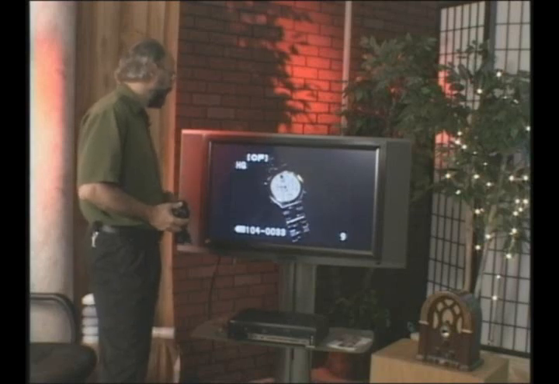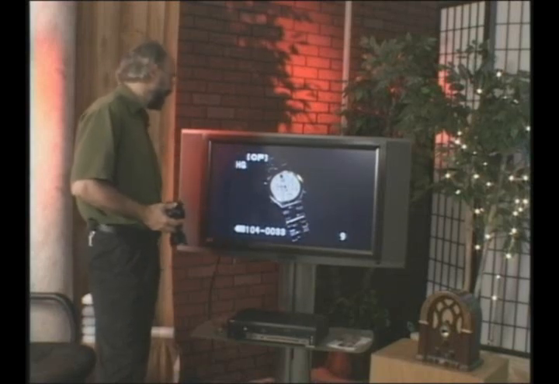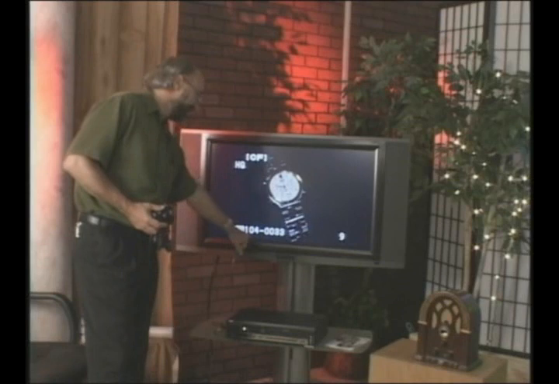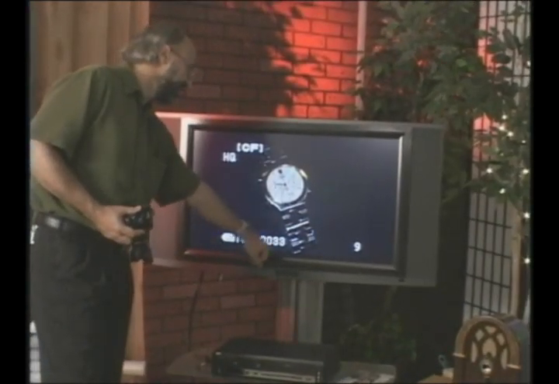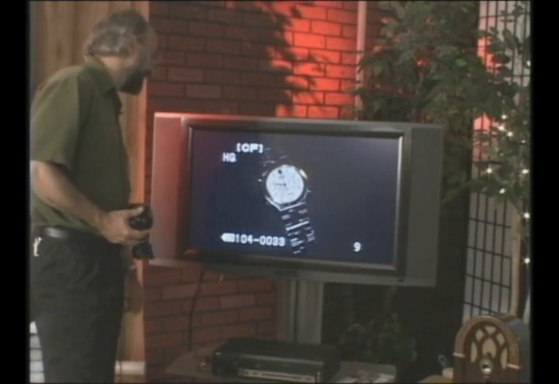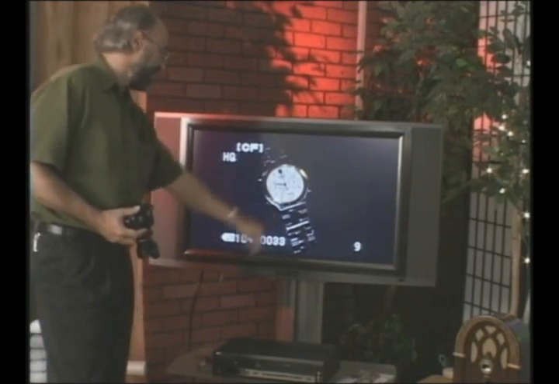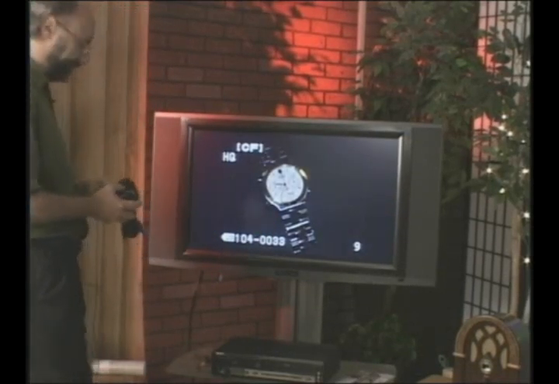On the first screen here, we have compact flash, high quality. The label that the image is tagged with, in other words, the file number: this is the folder number and the image number, the 33rd image that's been taken by the camera. There's a little file tag, and the 9th image that had been taken before the numbers are reset there.